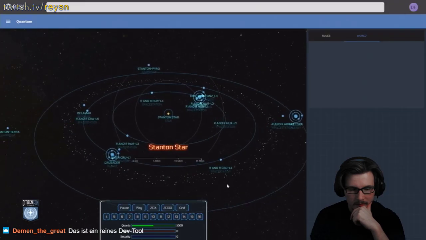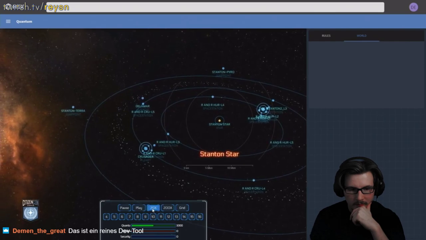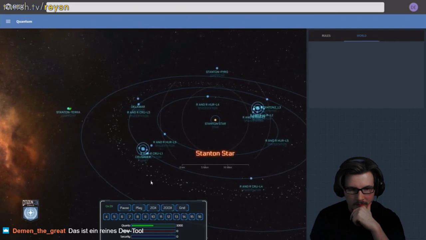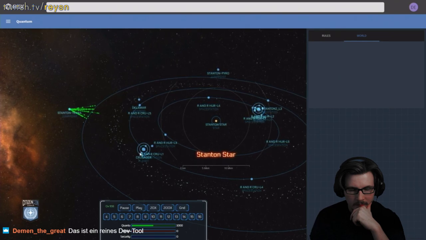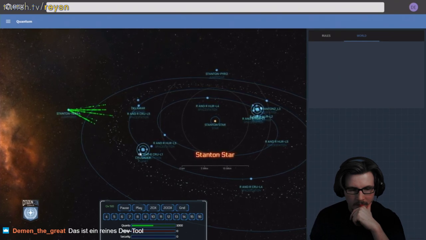Jake here is cranking the number of quanta up to 1,000, and they're basically going to come streaming in from another system, flowing into the universe there. These are simulated entities.